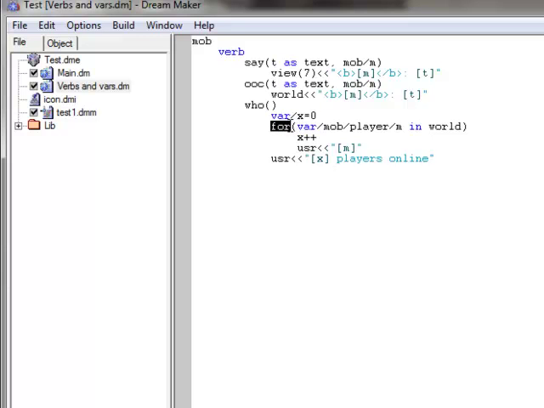Now this is just basically saying for. It says all the mobs who are players will be abbreviated to M in this proc. And then it says all of them in the world will be abbreviated to M. Then goes x plus plus because this is going to be our number holder.